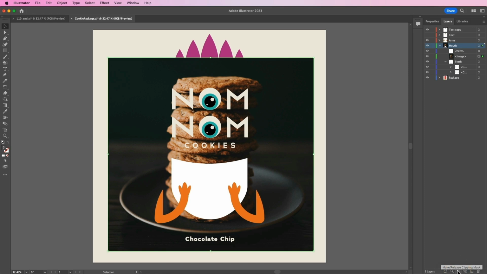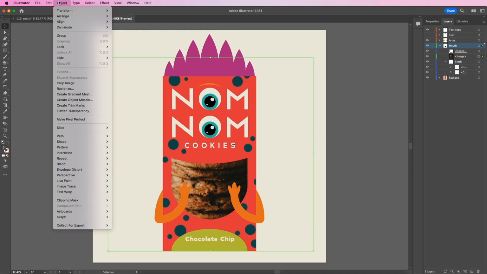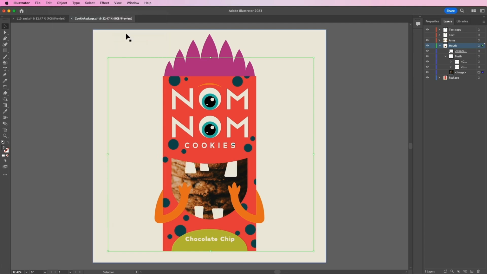Now, we're going to do this and I'll tell you what it did. To use this Make Release Clipping Mask, you've got to have a shape at the top level of the layer. So it's got to be the top object, like the mouth. Once you tell it to do that, it's going to take that object and make it the clipping mask for everything on the layer. Now the problem is that the teeth are missing. Okay, they're behind. So what we're going to do is choose Object, Arrange, Send to Back, so that the image itself is behind everything else.